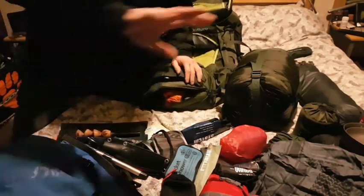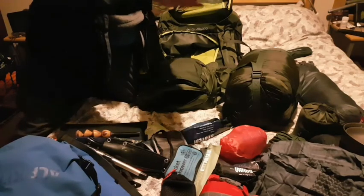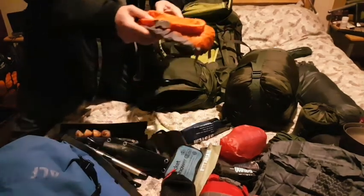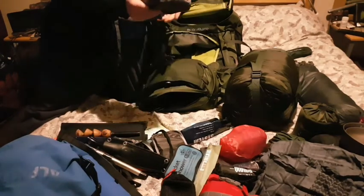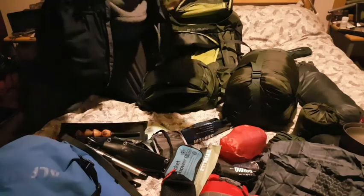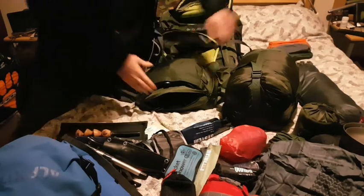So also, if I do go rock climbing, I have got a full rock climbing set as well. In here is a bag that you can use to pump up an inflatable mattress. It's the Alt Kit one. It's quite thick. Oh, actually, this one's not the Alt. It is the Alt Kit one, but it's the Cloud. I've got it because it folds in different ways, so it's great for a hammock. So I've got that one, and that goes in that bag there.